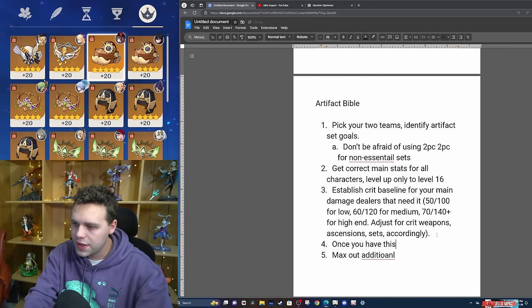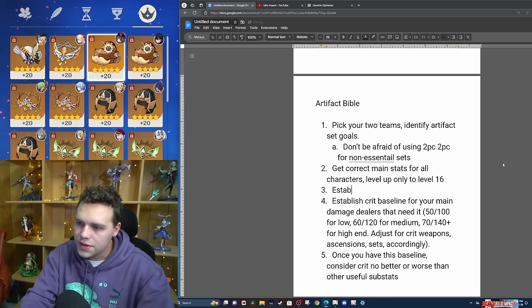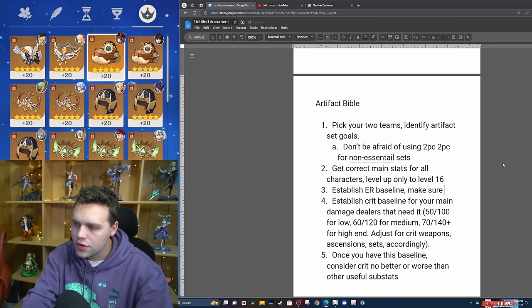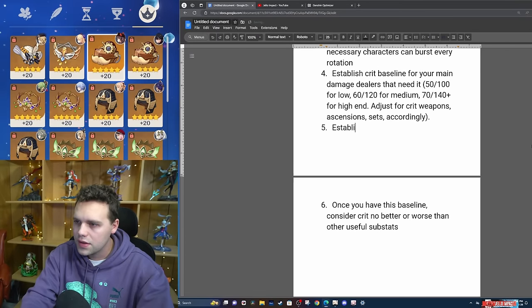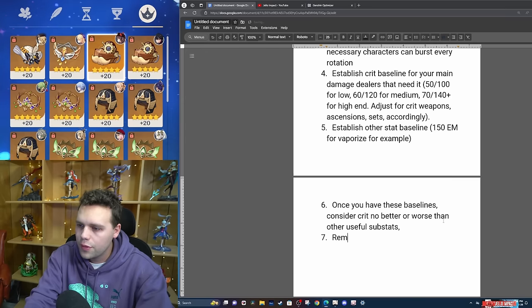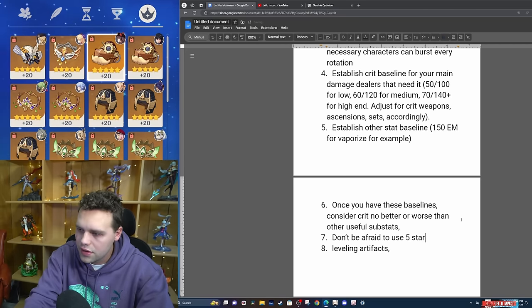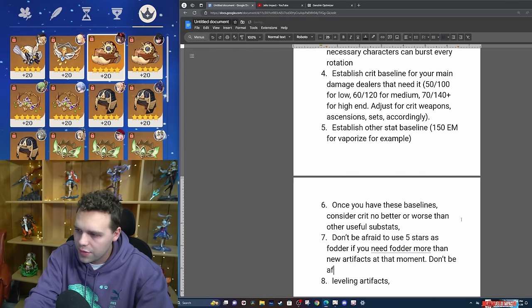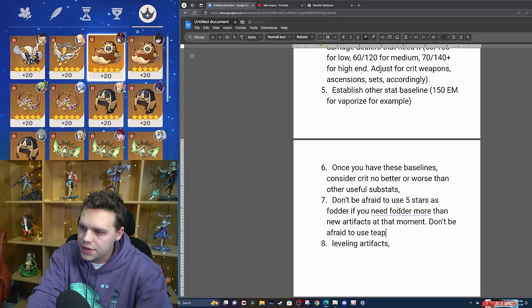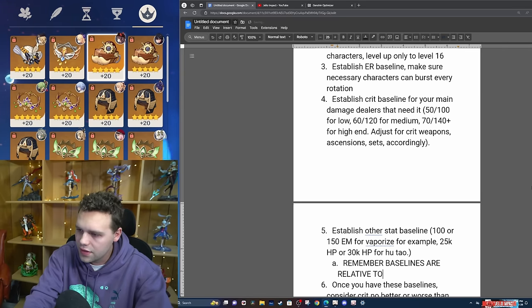Once you have this baseline, consider crit no better or worse than other useful substats. Establish an ER baseline: make sure necessary characters can burst every rotation. Establish other stat baselines, like 150 EM for vaporize, for example. Remember, when leveling artifacts, don't be afraid to use 5-stars as fodder if you need fodder more than a new artifact at that moment. Don't be afraid to use teapot resources to get fodder. Remember, baselines are relative to your standard.